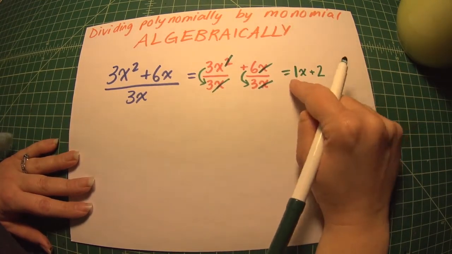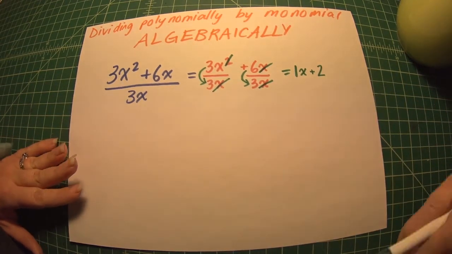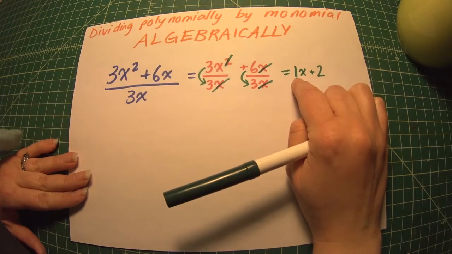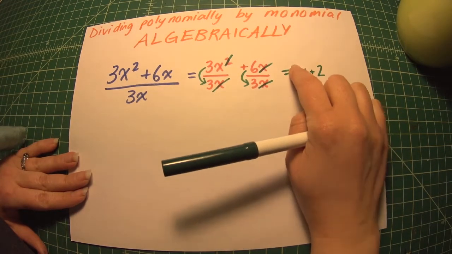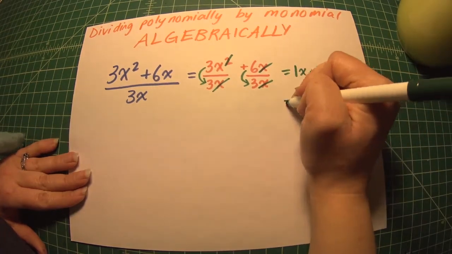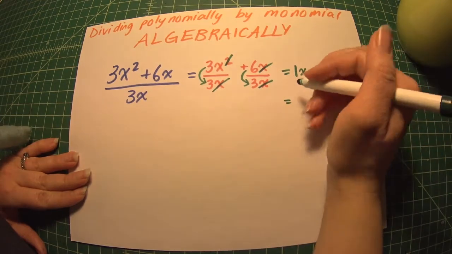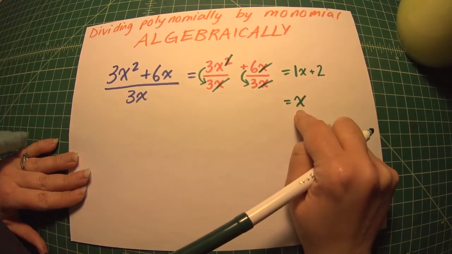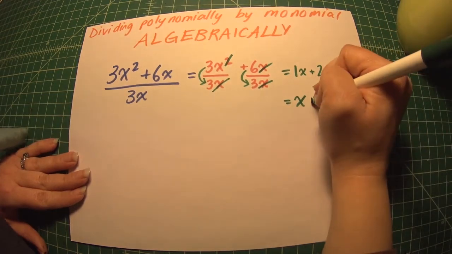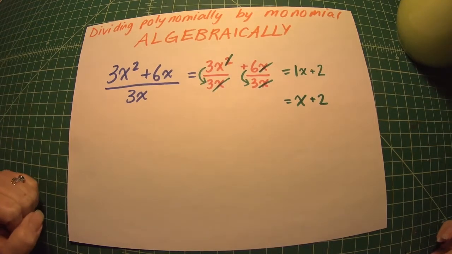And it's not actually in simplest terms yet, because I have a coefficient 1. So before I call it done, before I call it my final answer, let's just get rid of that. Because it's repetitive. If there's only 1, we don't need to show that. Because obviously, when I just draw it this way, there's only 1x right there. So that would be my answer right there, x plus 2.